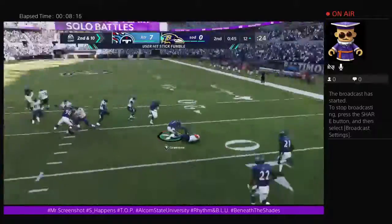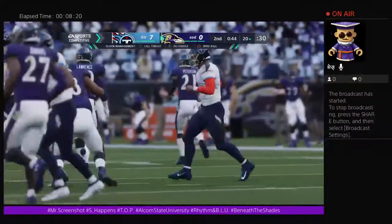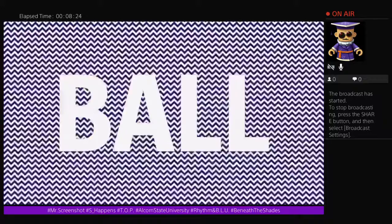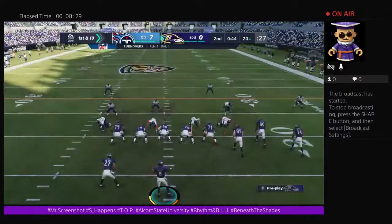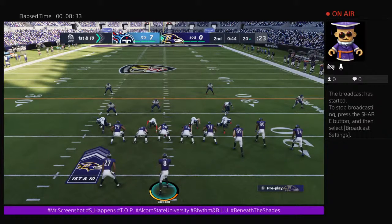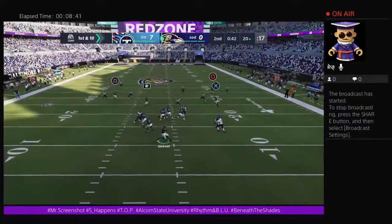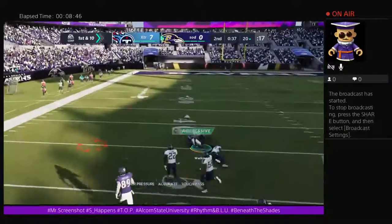Murray fighting, lost the football, and it's picked up by the Ravens. And he is going to get this one back to the 20-yard line. A disappointing end of the sequence there. He was starting to turn nothing into something, and then he lost the football. And sometimes things get lost in the transition. And what I mean by that is you go from being a passer to a runner. And at a certain point, once you cross the line of scrimmage, you're strictly a runner now. There's no more downfield threat. Make sure you take care of the football while you're traversing downfield.